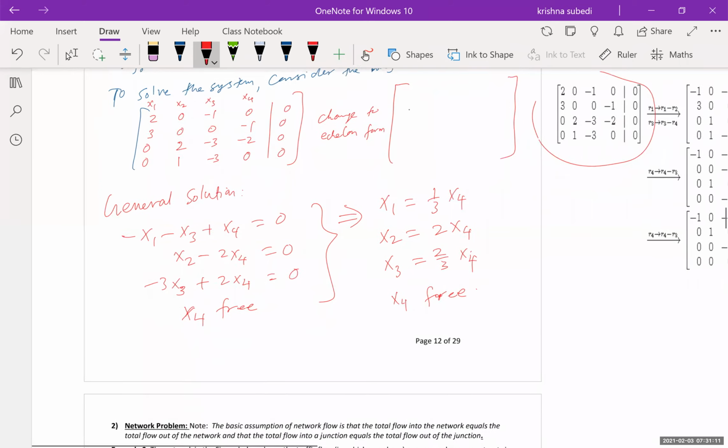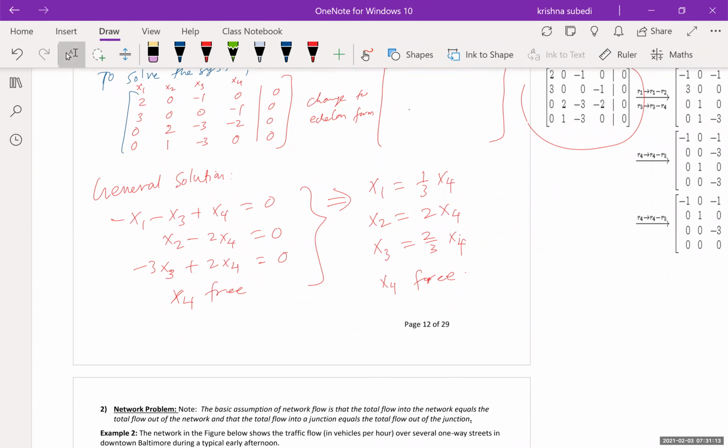Okay, so remember all of them, x1, x2, x3 are positive integers because we are talking about how many. And so there are many, because there is one free variable, that means infinitely many possibilities. But let us check a simple one, the lowest number that will make x1, x2, x3 all integers. Okay, so let us choose that.